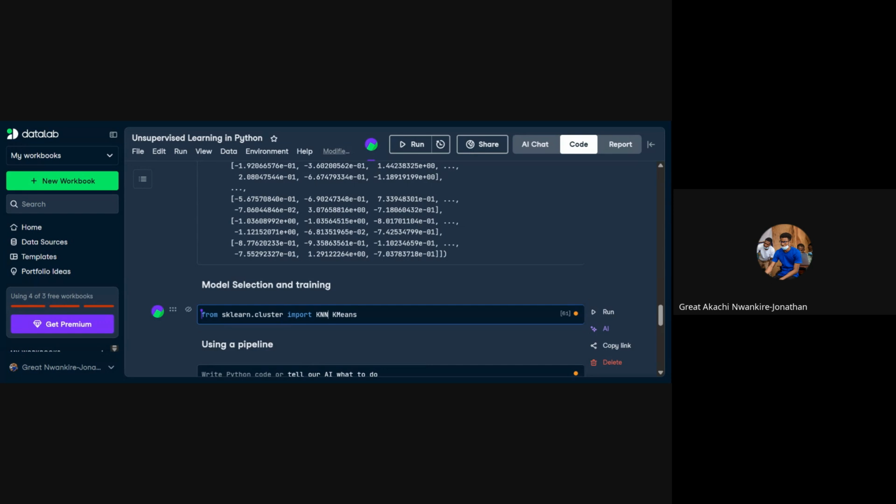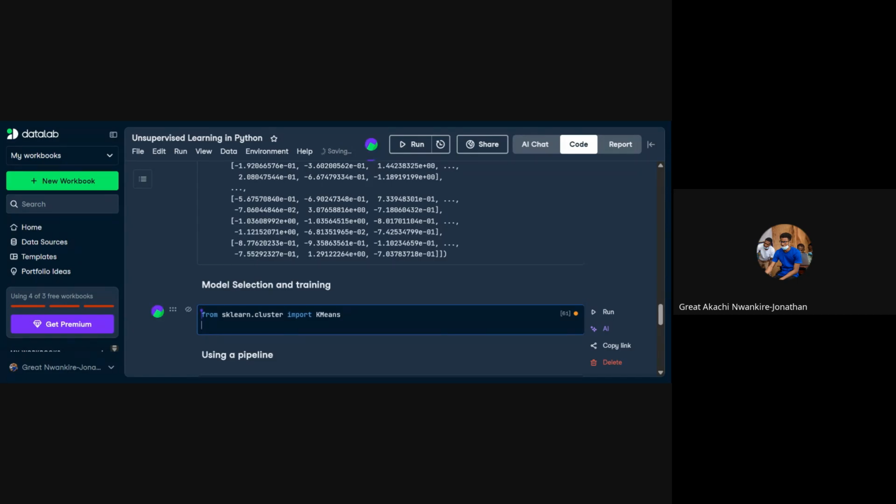So KNN is k-nearest neighbor, and when we are importing it, we import it as KNeighborsClassifier for classification. There is actually KNeighborsRegressor, but that doesn't concern us right now. So KNN is k-nearest neighbors, and k-means is something else. KNN is for supervised learning, mostly used for classification problems, while k-means is unsupervised learning used for clustering. So k-means clustering, KNN classification. Okay, so from sklearn.cluster, we are importing KMeans, right?